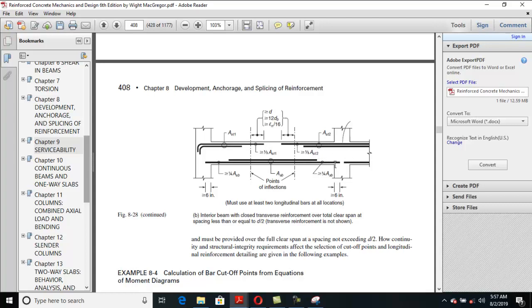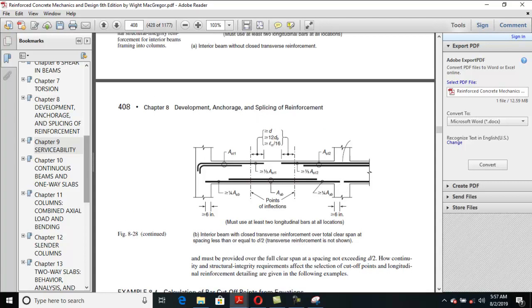this lower bar must be extended at the support up to a distance of 6 inches. Okay, you see that this insertion of the positive steel area into the support must not be less than 6 inches, and similarly 1/4 area should be continued. Here you can see that this is 1/4. For a simply supported beam, if we remove these supports and it is a simple support, then this area will be 1/3. Clear?